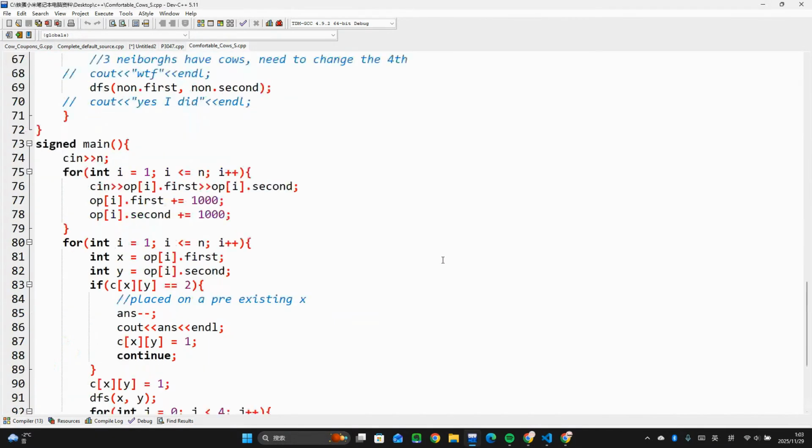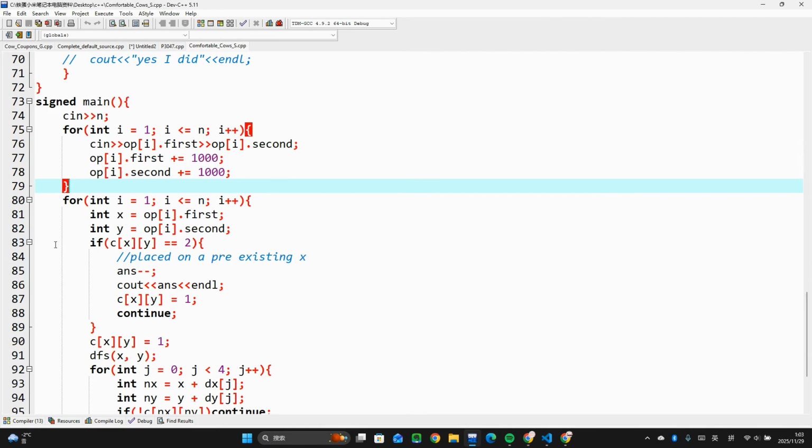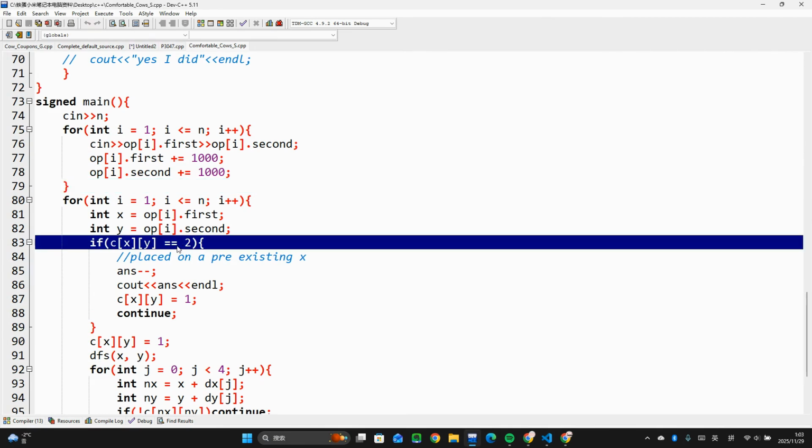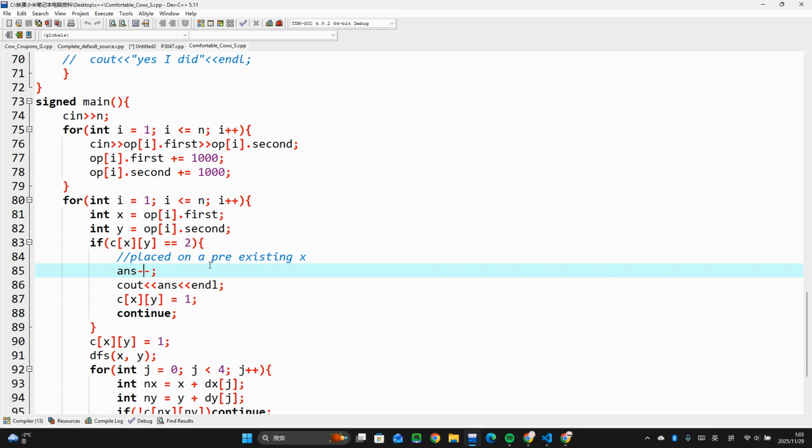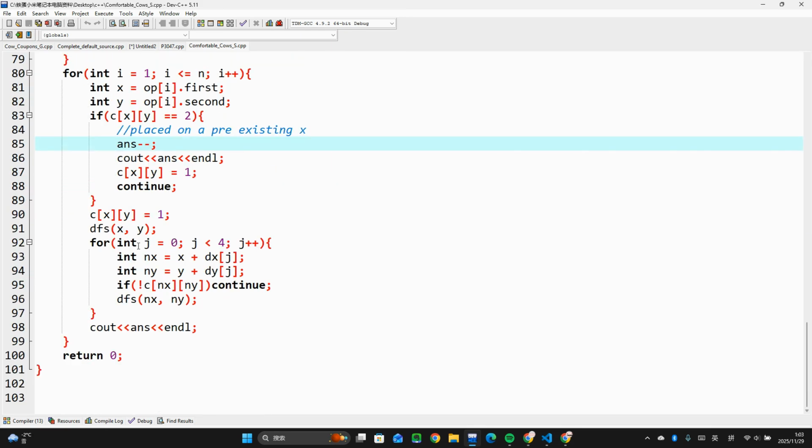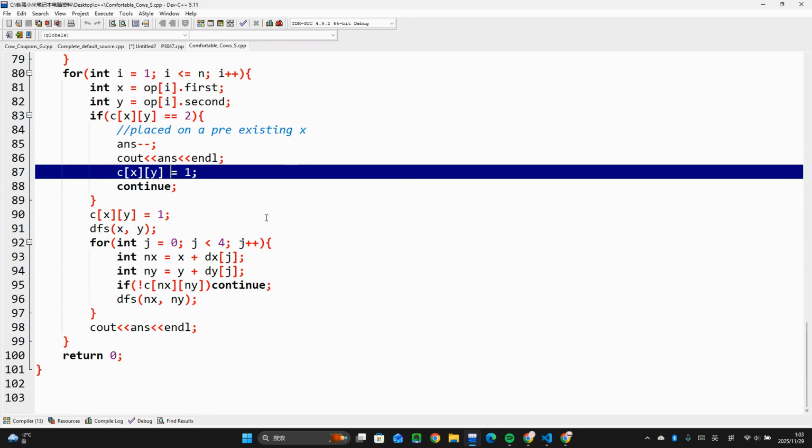Anyways, my solution for this was very simple and straightforward, just a simulation. I use an array to keep track of whether a grid is unoccupied, occupied, or needs to be occupied. If it's equal to 2, that means it needs to be occupied. If it's 1, that means it's currently occupied. If it's 0, that means there's nothing on it. So every time we add a new cow, if it's on a grid that needed to be occupied last time, that just means we don't need to do anything else except subtract the answer from last round by 1, because you don't need to place a cow on this grid anymore. And also update the status of the grid.